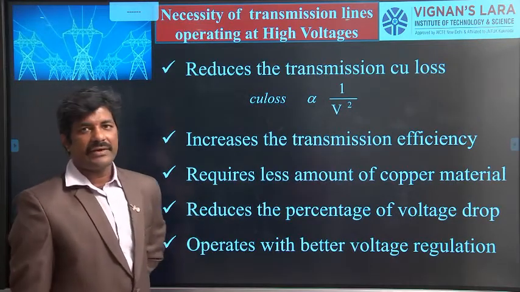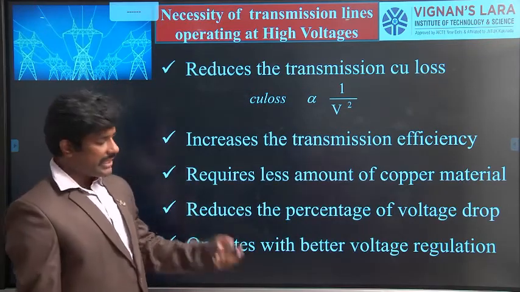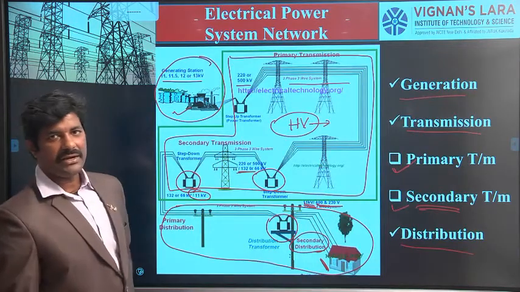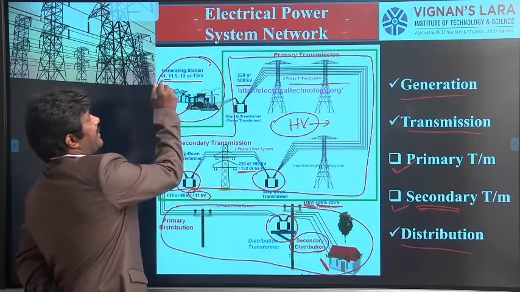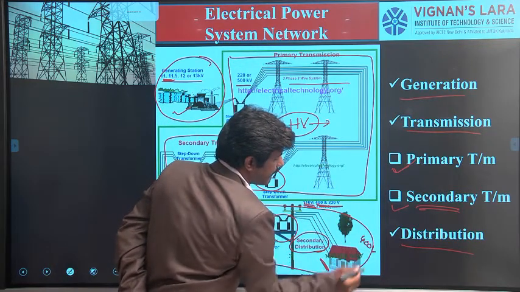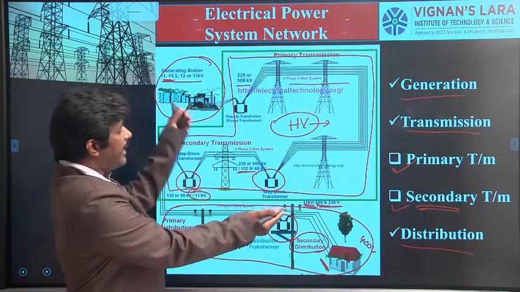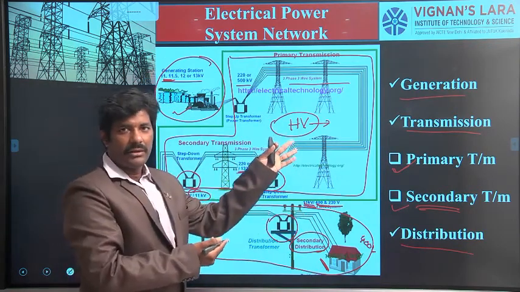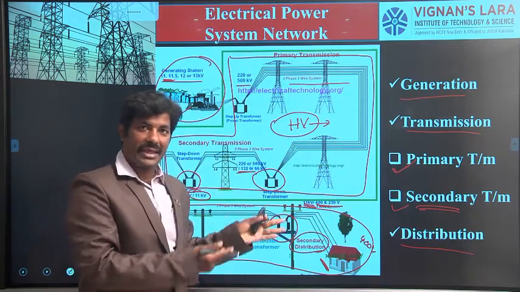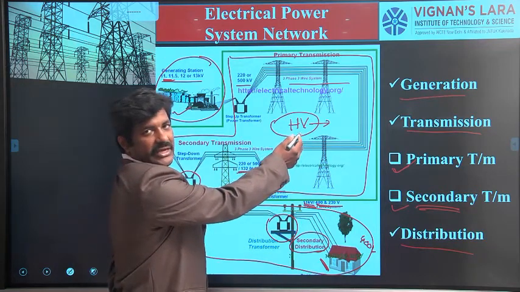we will see the very heart of this course, that is, what is the exact necessity. If you see the layout, if we recall it, we can observe the voltage is generated at 11 kV, utilization is done at 400 volts, but in between these generating stations and utility points, neither of these voltages is available. We are operating the entire transmission network or distribution network at voltages other than these 2. I mean to say very high voltages are used here for operation.